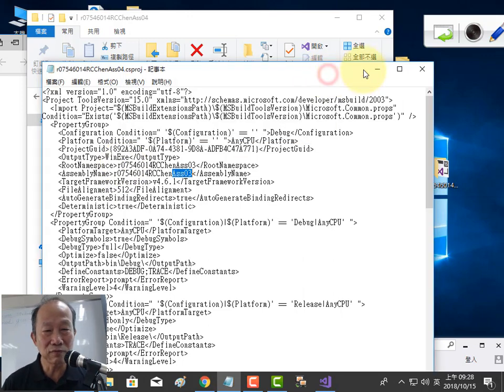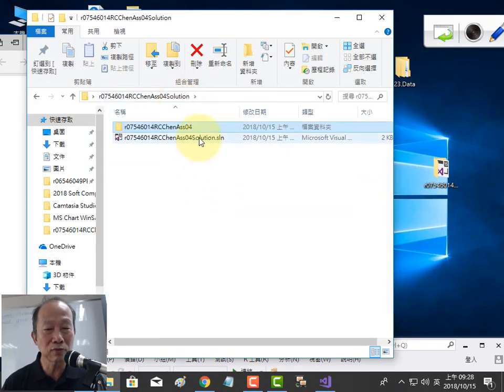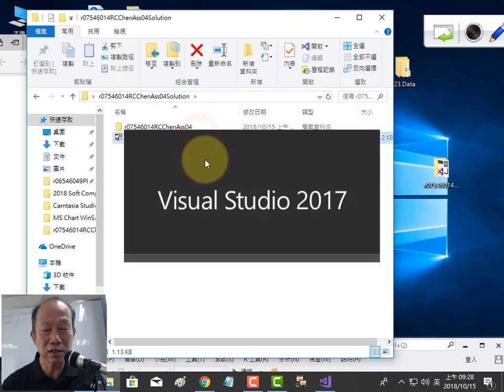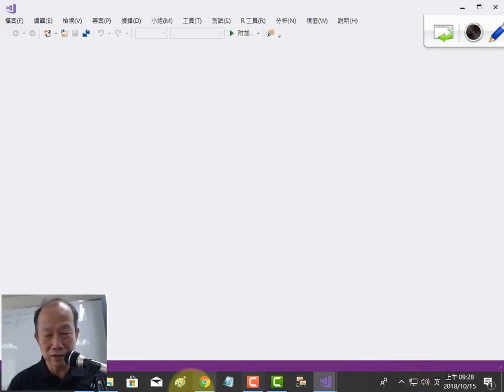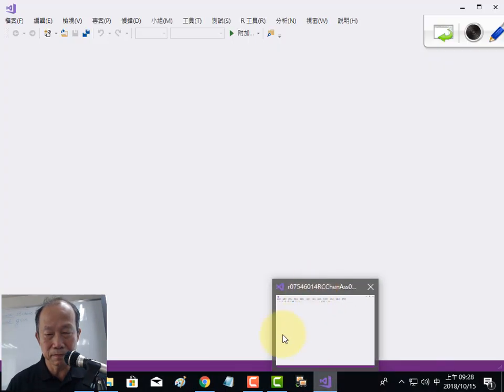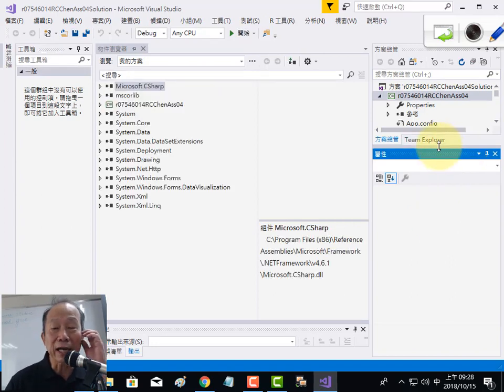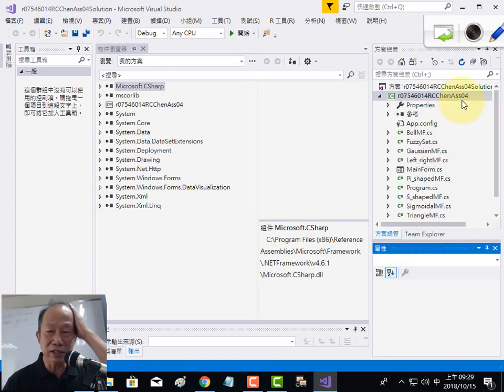Okay. So leave it. So right now it's about the time we reopen a new solution file here. So double click on this. Well, I can drag it to Visual Studio. Kind of open to file. So everything is back on track, right? So assignment 4, right now is assignment 4. So everything is ready for you. All right, so we still have two parts needed to be updated, right? That is closely related to the property of the project itself.